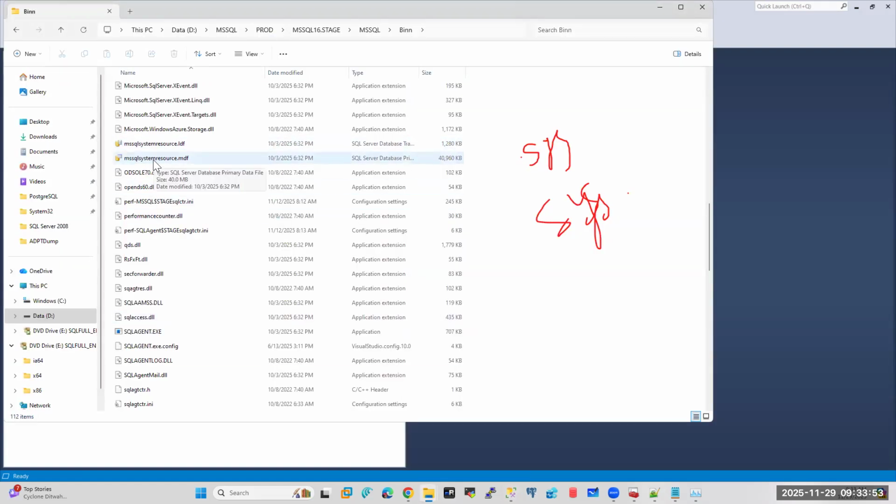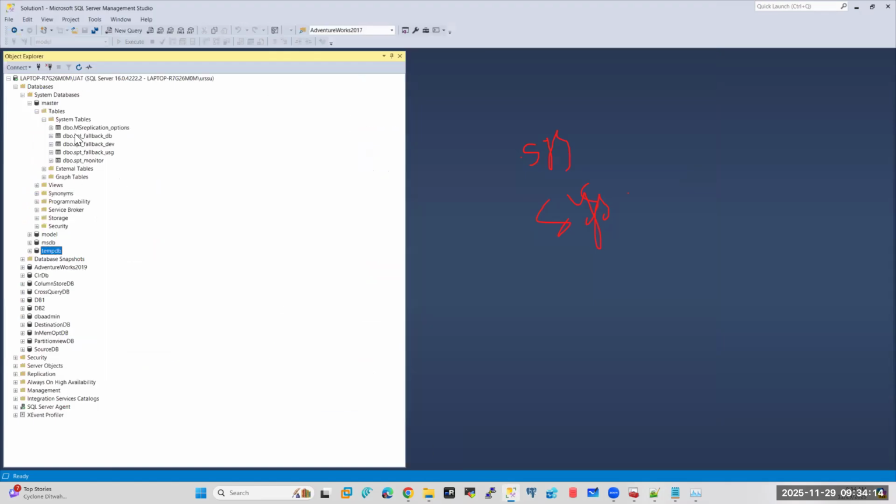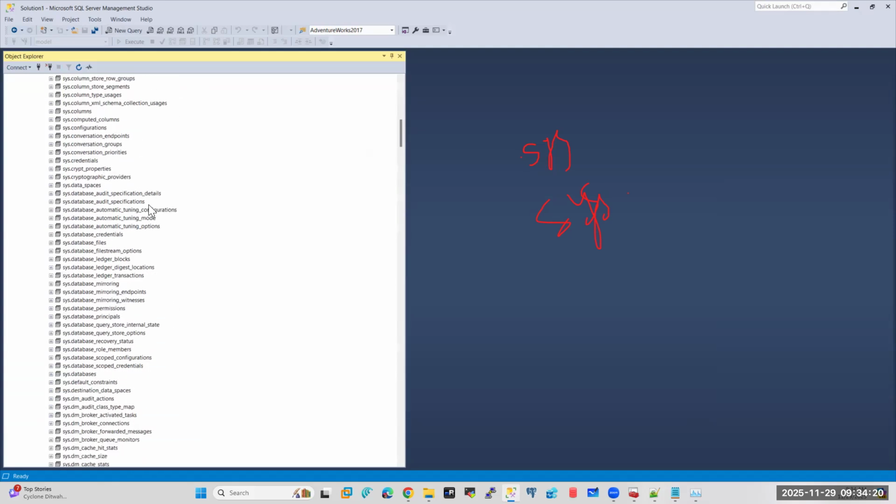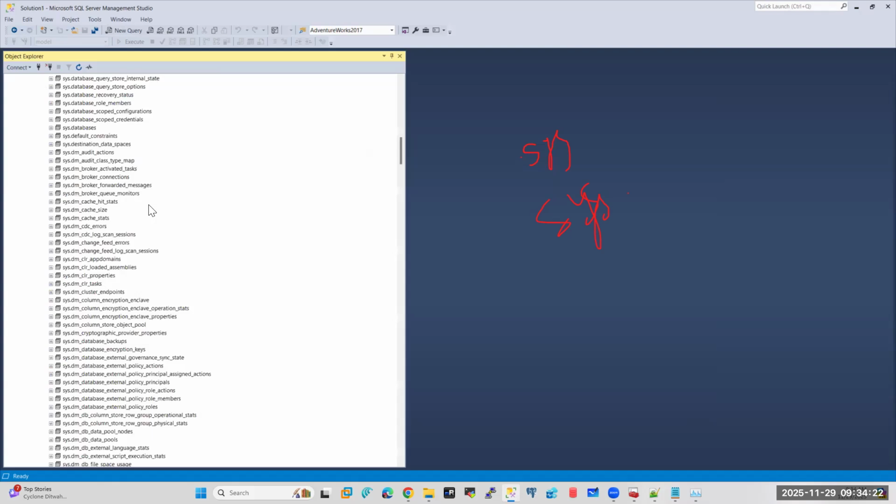Who is holding the data? Not master, sir, basically. The resource database is holding the data. What data? Logins, passwords, linked servers, endpoints, system databases, locations, names, compatibilities, everything. The resource database is holding the information, not master. How, Subbu? See, under master there are no tables. There are views. A view is nothing but a subset of a table. If you stand in front of a mirror, what will you see in the mirror, sir? Only you, right? Yes or no? Everyone.